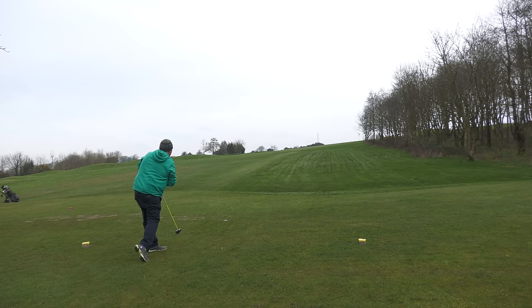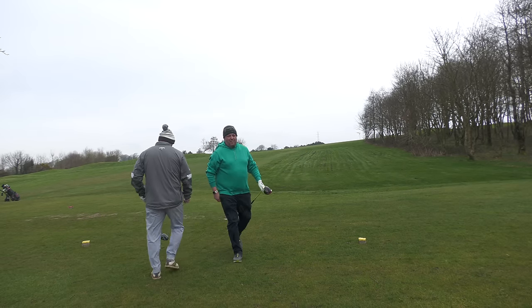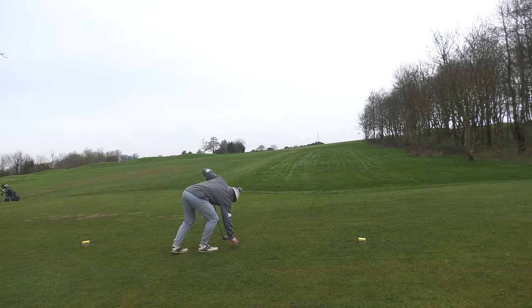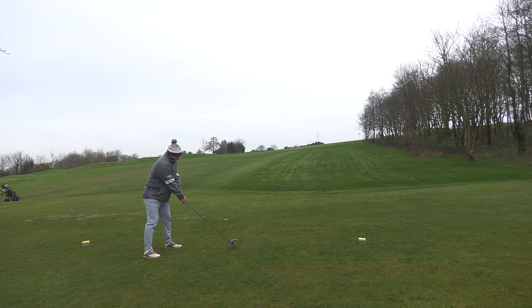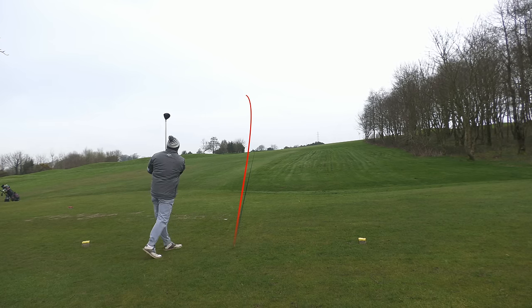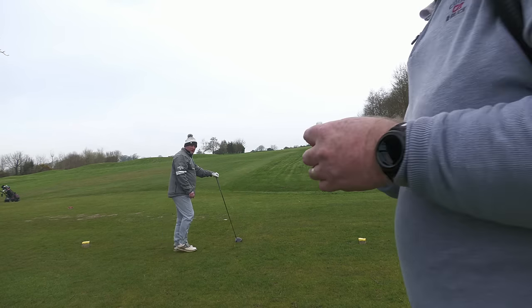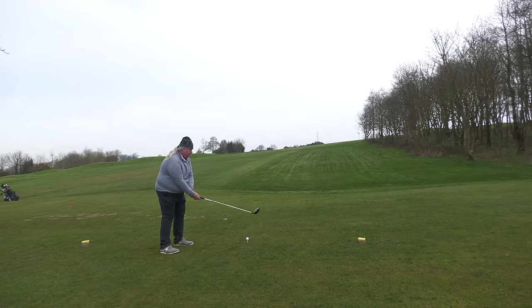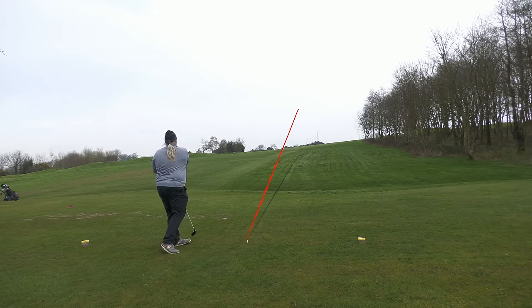Kind of put it up there. Swinging a bit right to left and low, isn't it? Got a little cluster of trees on there. Sorry, Steve. We'll take a look. Oh, you love it, really, don't you, Steve? Steve said he hadn't paid for 3 months. He won't be paying again for 3 months now. Again, kind of over in them trees, isn't it? The wind is taking it there. The wind is definitely pulling them left.